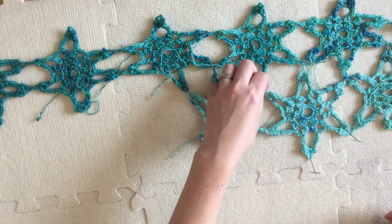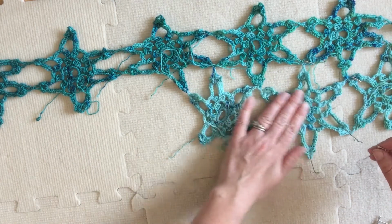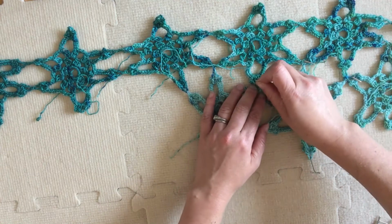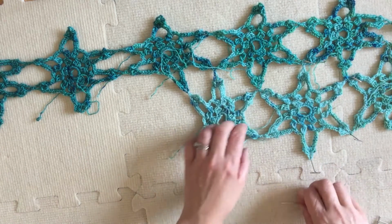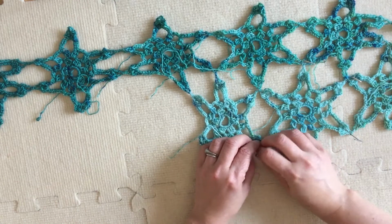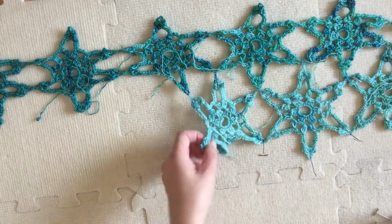And notice again, I'm not pulling right here. I want to kind of push out the extra and get it so that it is evenly distributed tension. Alright, so that guy's done. And then I'm going to move on here.